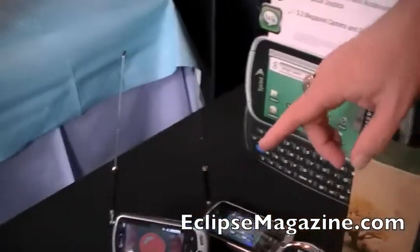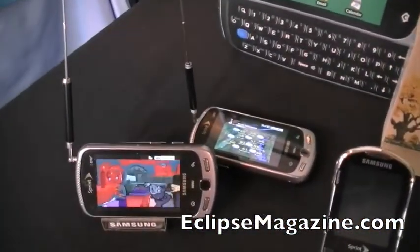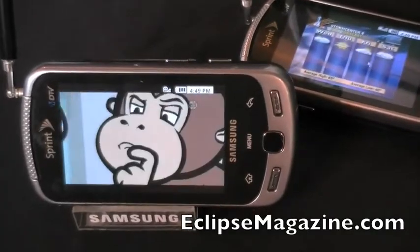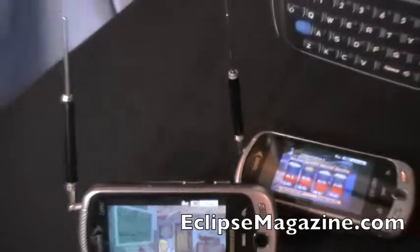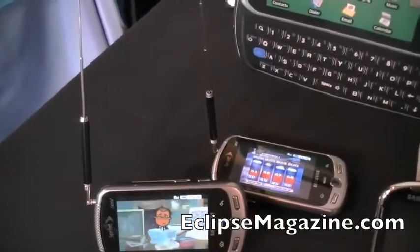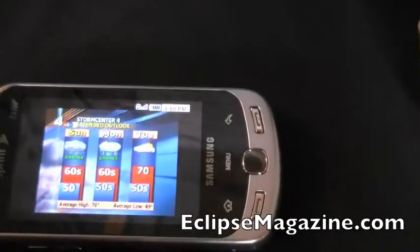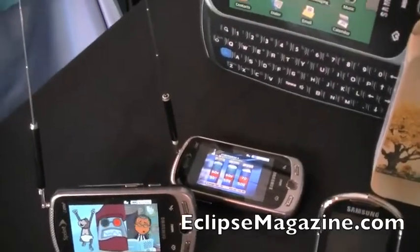These two units right here are showing you live local broadcast channels — you're watching live TV on a mobile phone right there. That's a new use for mobile phones. The ATSC has just adopted the standard, and this is the first single chip solution. A single chip takes up less power and it takes up less space, and you can imagine those are very important when you're in a very small thing like a mobile phone.